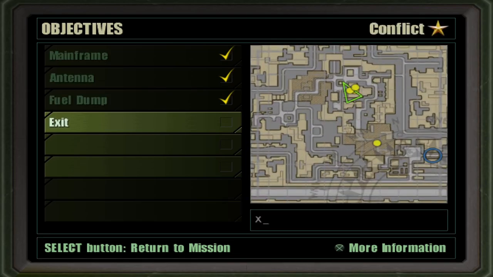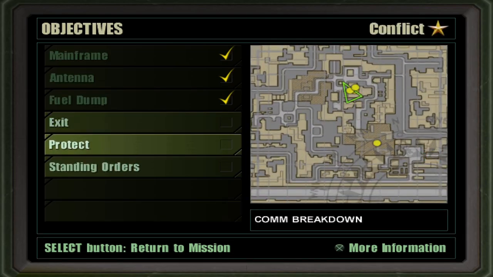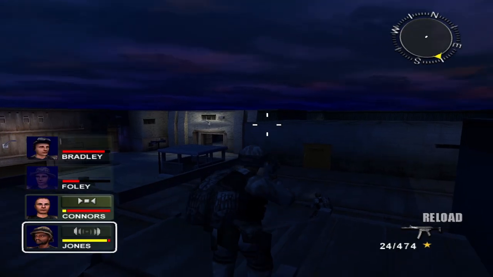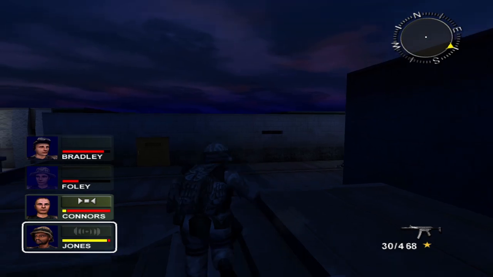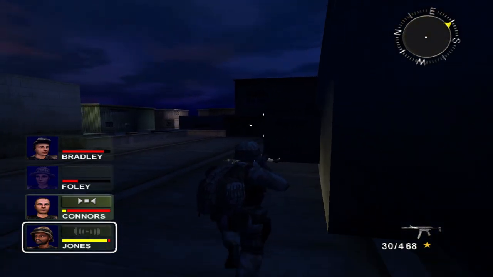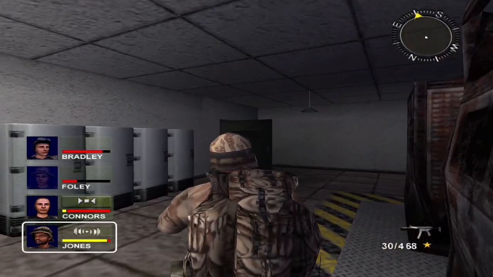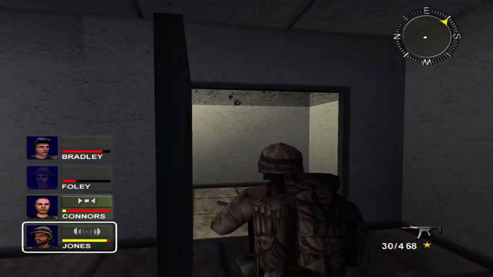Alright. What are my objectives? Exit. So we do go back. Satellite imagery has spotted several units closing on your position. Okay, so I just need to hope I can make it back without at least Jones dying. And then if by the time I get there Foley's dead and I don't lose, then I should be good.